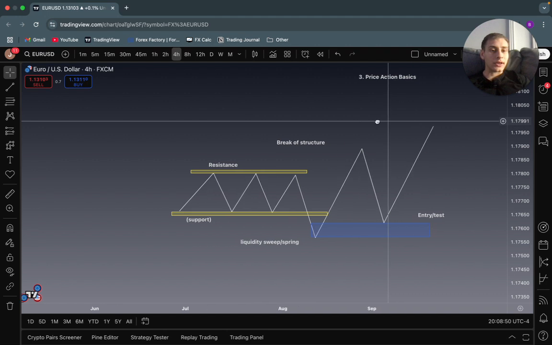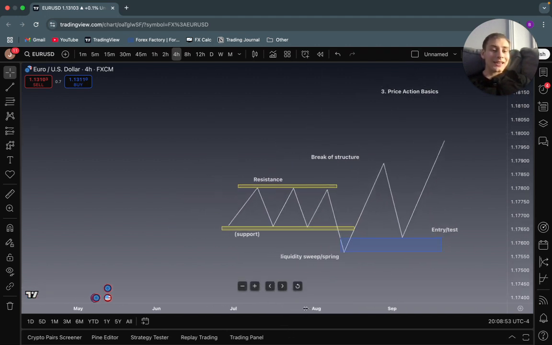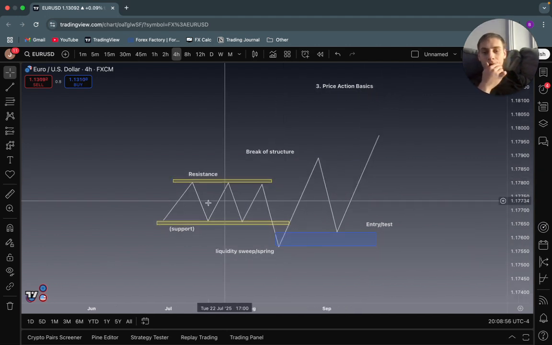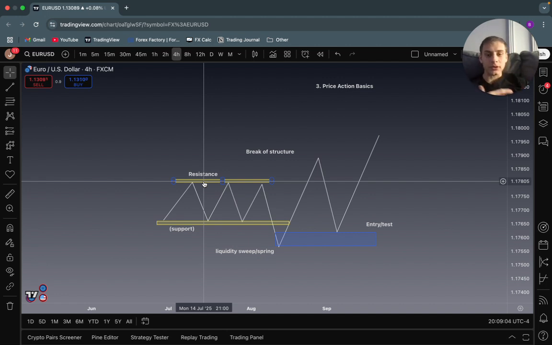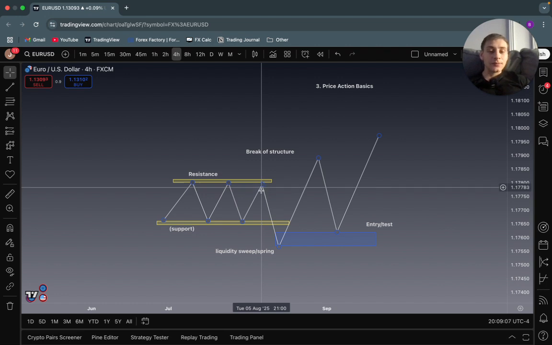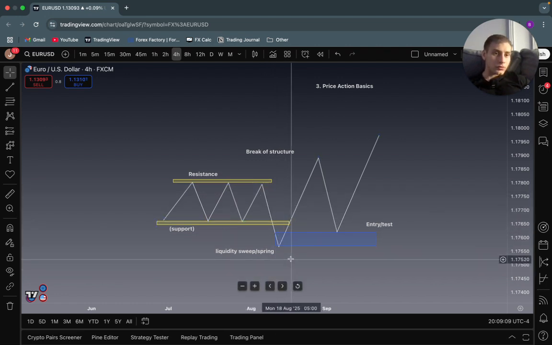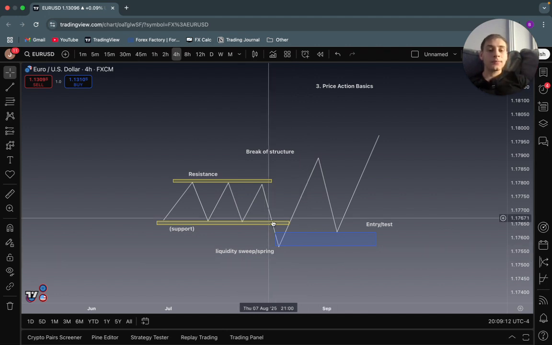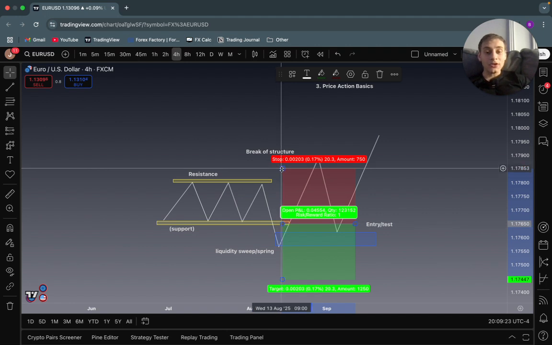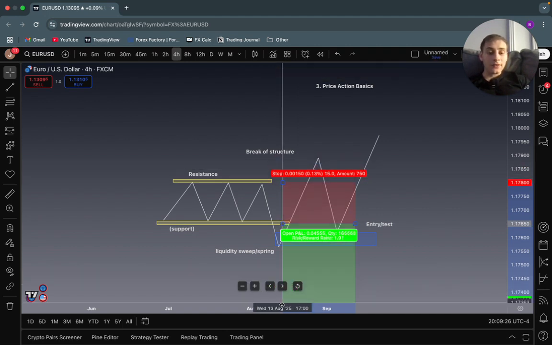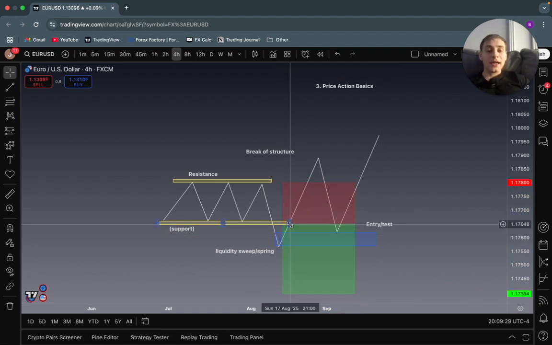And so what do we have here? The basic price action of institutions, and this is how they move, right? So you can see here, you got the price bouncing back and forth on the resistance and the support that we don't necessarily use, right? And so then what we see is price breaks through that support area. And now everybody in the market thinks, oh, we broke to the downside. What does this mean? This means that price is going down. So what is everybody going to do? They're going to take shorts right here, have their TPs wherever they are, and sell.